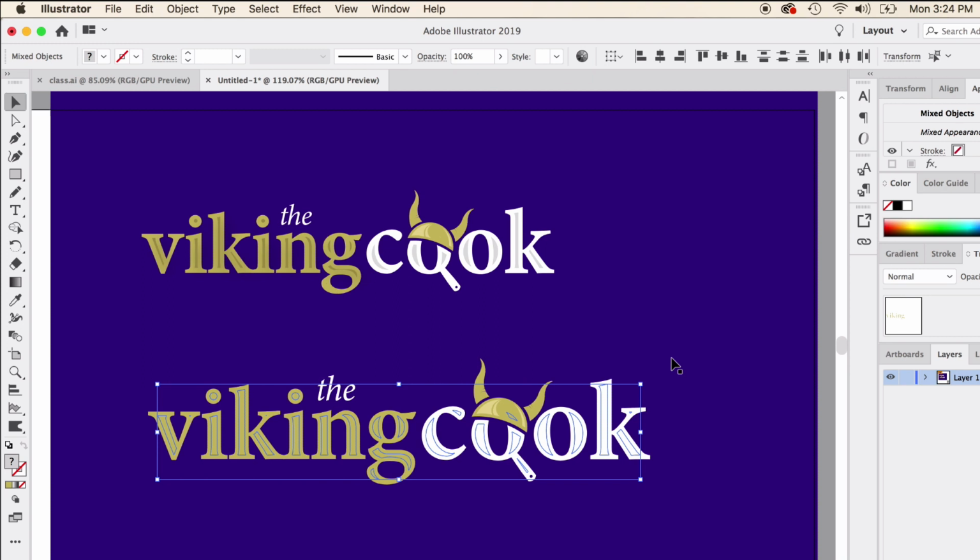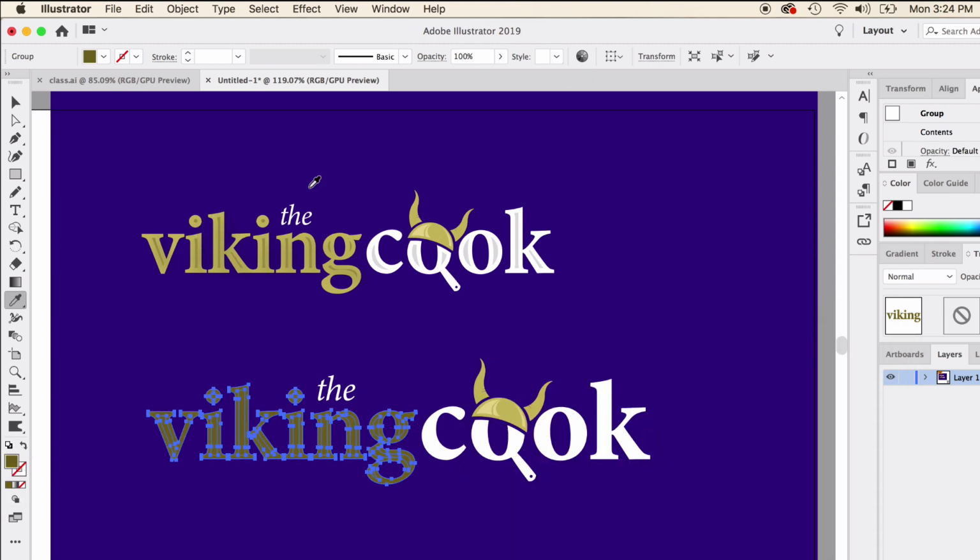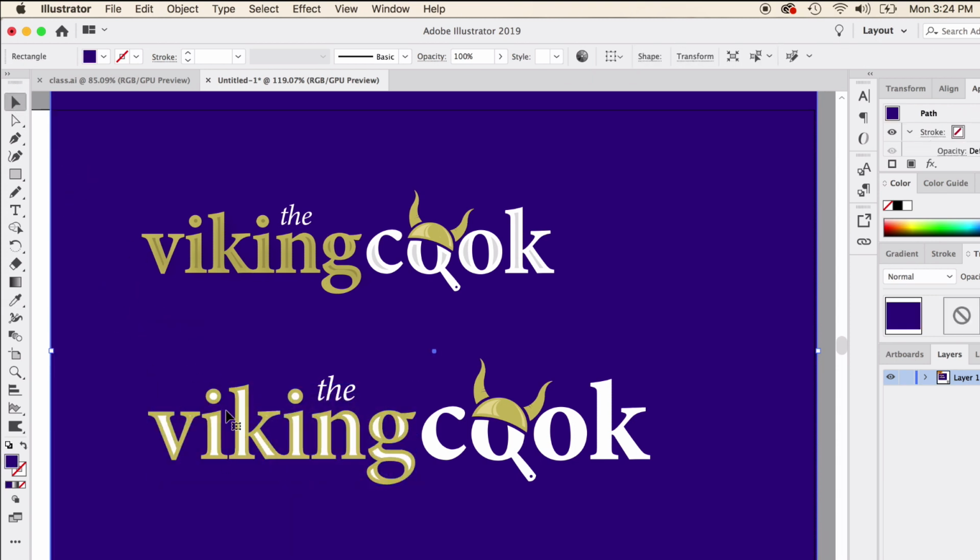We go ahead and click on OK, and then I can change the look of that. So you could do something similar to what I have above, where you're changing it a little bit in color so it has that really neat beveled look. So that's exactly how I came up with this one. Sometimes you have to ungroup when you do an offset path. So right click on group, and then you can access these little individual things, and you can change the color to get the effect above.